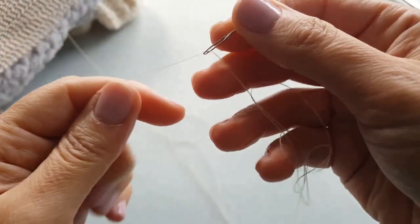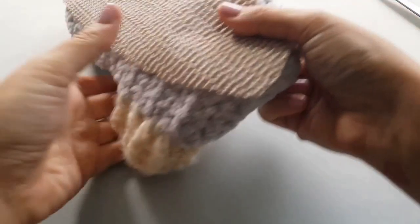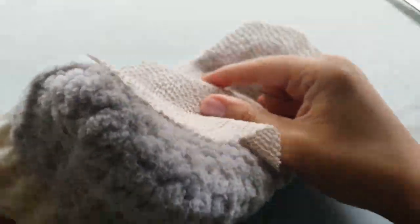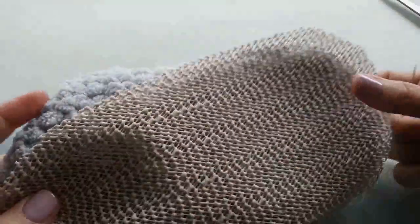Okay, so I've got my thread through my needle. Be careful you don't get that all knotted up. And now we're going to begin to sew the sole of our slipper. Now I recommend, if you're a little bit unsure, pinning this down first so it doesn't move.